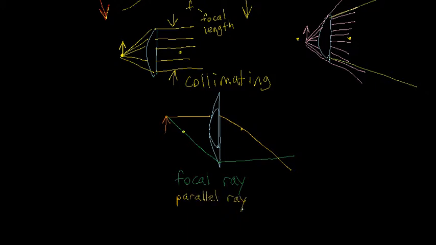Second ray, we're going to draw parallel from the object to the lens, which we know, conversely, on the other side goes straight through the focal point on the other side. And that we'll call the parallel ray. You can see from this, probably, that we've already determined where the light is being focused by the lens. So this is where the image is, and this is the object.